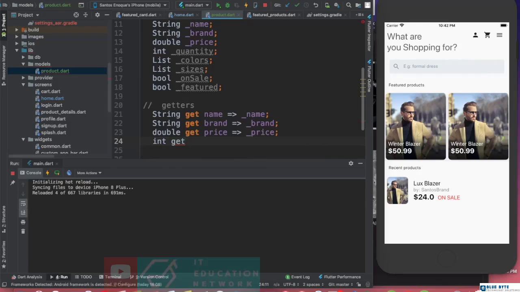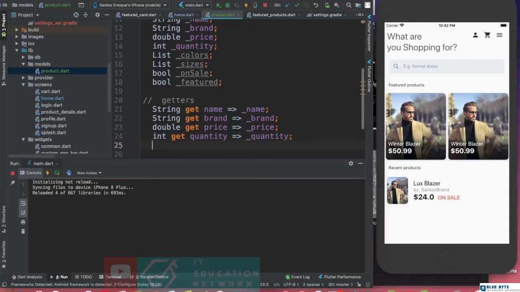Then we need our quantity. Then we need a list of colors.